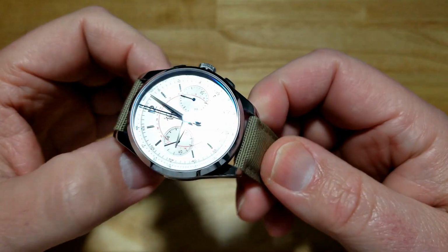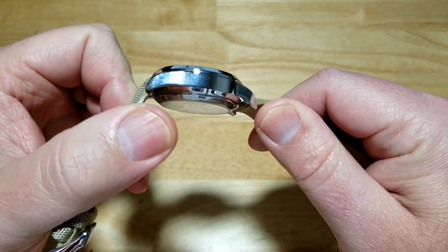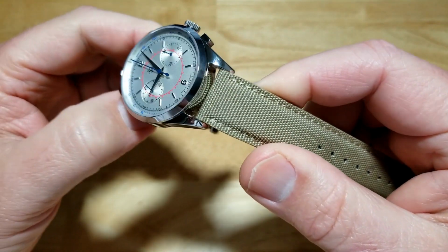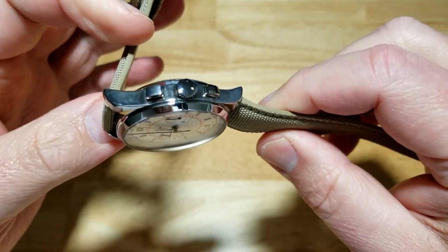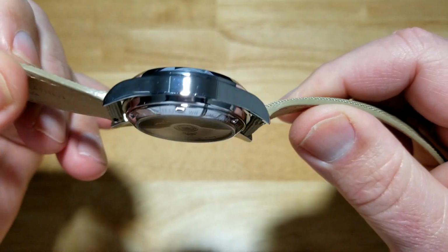But anyway, most of the case is highly polished, as you can see. Real nice polish all over. I don't think there's any brushed surfaces on this watch, guys. I'm looking around here, and I don't see any brushed surfaces at all. None. So let's go ahead and flip it over.